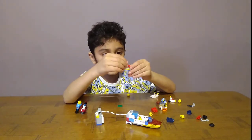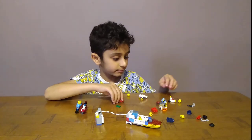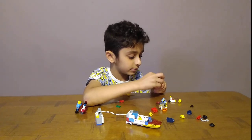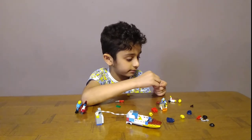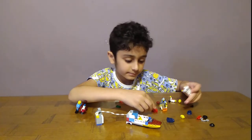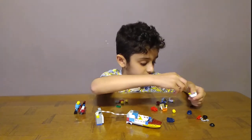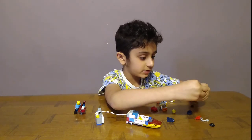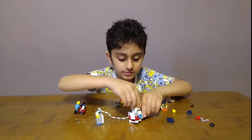Get this piece and this piece for one bad guy. Bad guy has a handcuff. Okay, I need to find his head. This one. Then put his hat on. Then he needs to be in the boat.